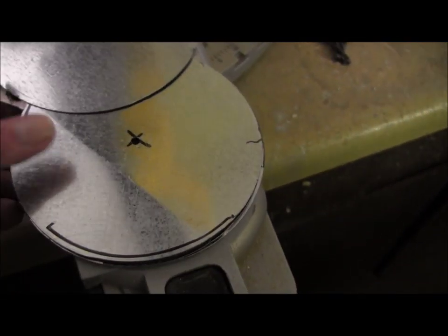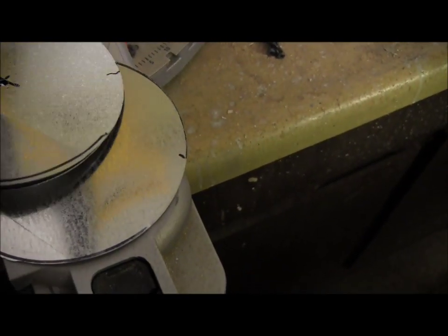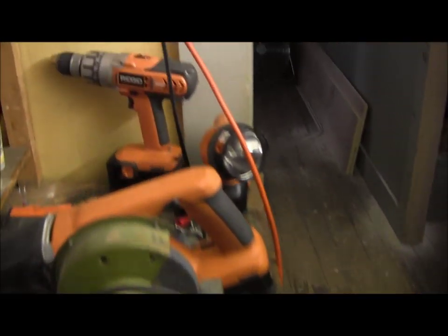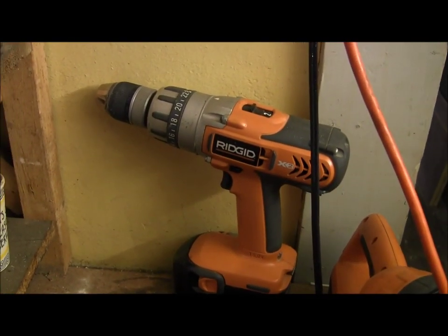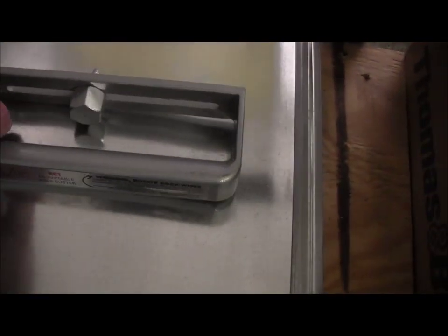There's a few more of them. And these are all 22 gauge. The way that's done, believe it or not, is a cordless drill. Yep. And this guy right here. This is a circle cutter.